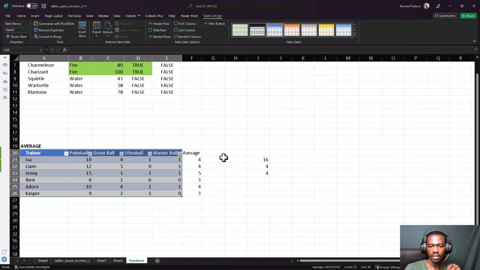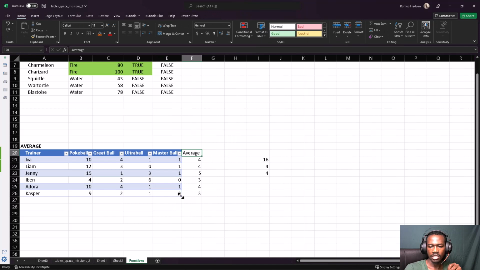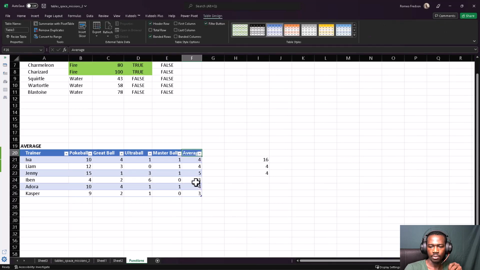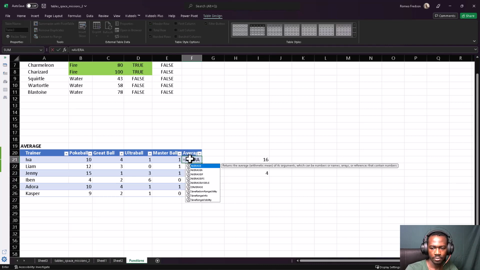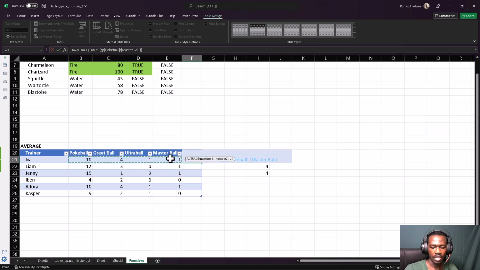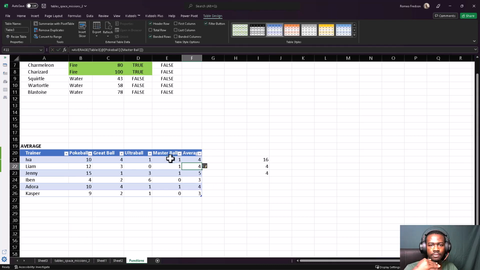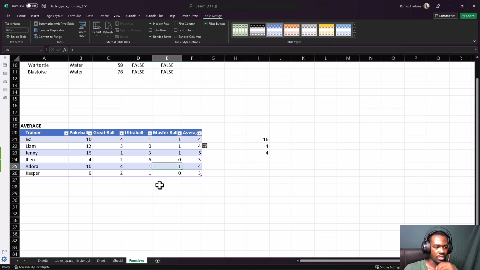Let's drag the table to cover this one up. Let's clear this side, and then let's just compute the same average again. So equal to average, and then I drag everything on this line and I hit enter. It automatically fills it. So make sure that once you work with a range, you always quickly convert it into a table to make sure that the formula you write on the top affects everything down.